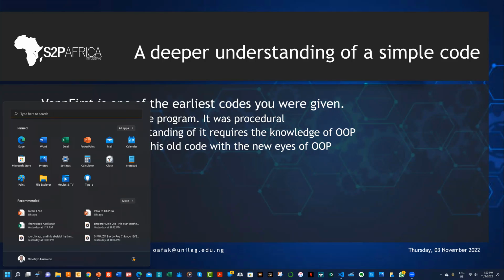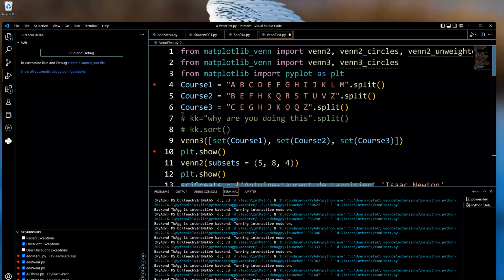And at 2:10, you come back, and I'm going to take you through a very simple code that we have seen before. And you will now use your renewed eyes, as a result of your knowledge of the basics of object-oriented programming, to look at a very, very simple code. And you will see that new knowledge will come out of it. So let us take a break of 20 minutes. And when we return, we're going to be looking at a programmer's code. So see you later.